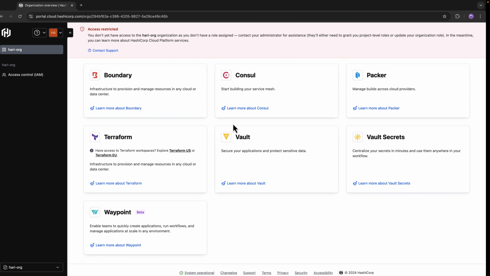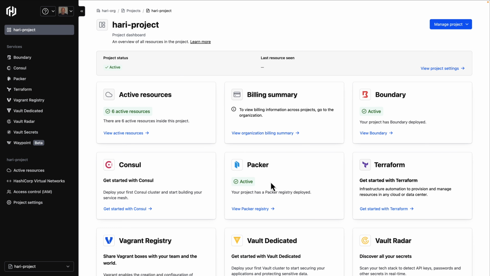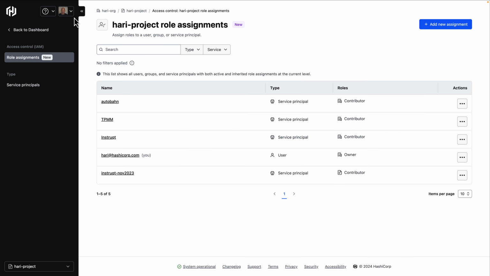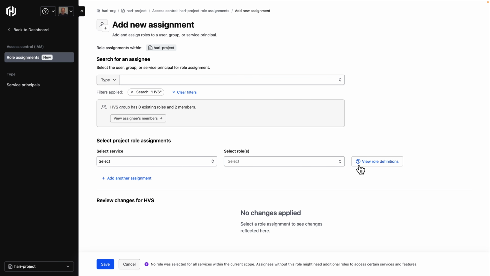Now, this is because the other users that are part of this organization need to be able to browse through the hierarchies in HCP, namely organization, projects, and then the apps. So as the admin, I move back into my admin console, and you can see here there are no other assignments. At this project level, I'm going to add a new assignment. I'm going to look up that group. You can look up users, groups, service principals, etc.